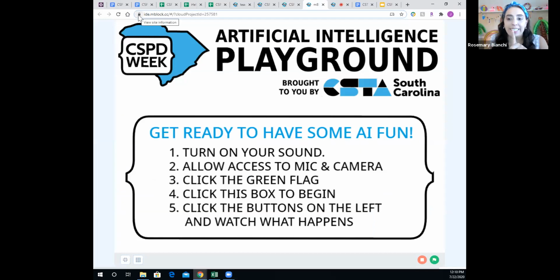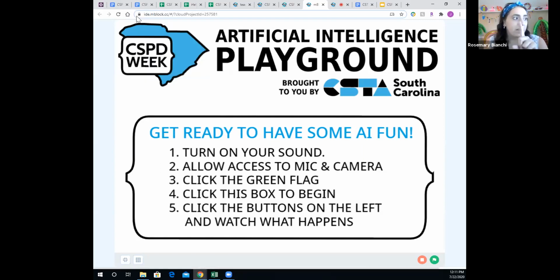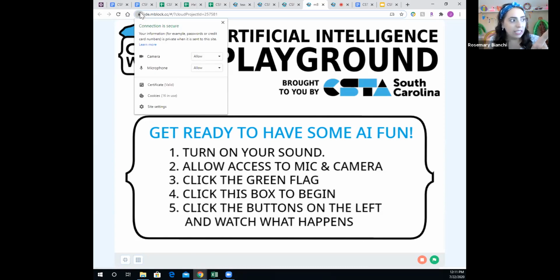This is the last step. Once we do this last step, your program should work on your computer. We need to set the camera and microphone settings for this page. If you are in Google Chrome, it's as simple as clicking the little lock icon, coming down to site settings.